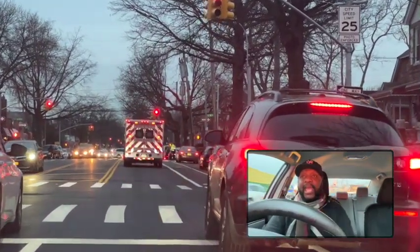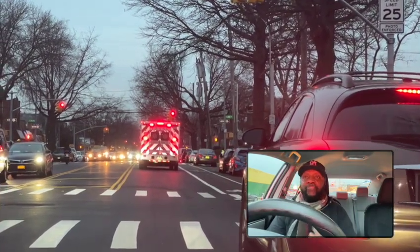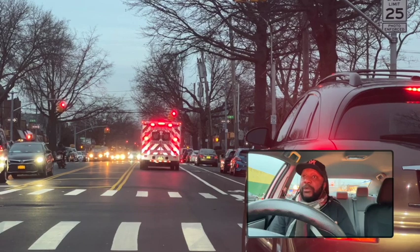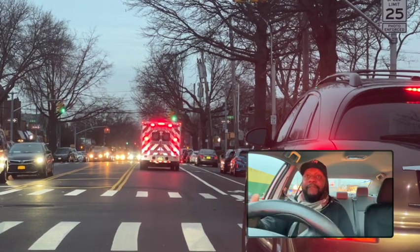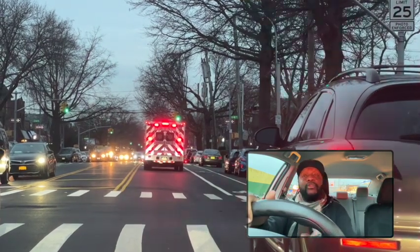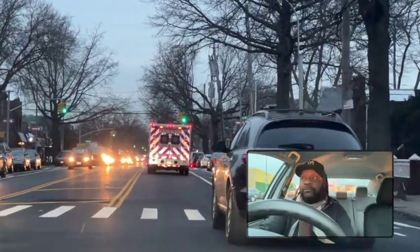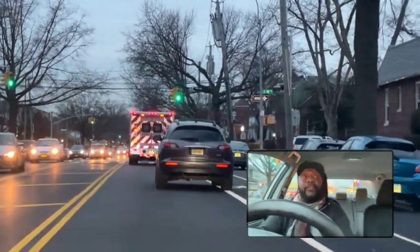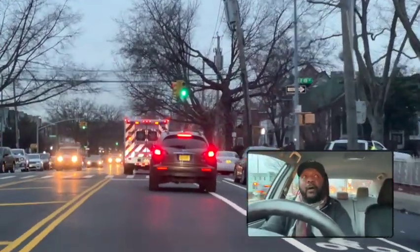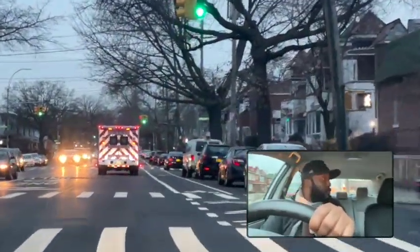However, when you're exiting the gas station, the direction with the least traffic is where you want to go. Initially, I wanted to go to my left. But since there was that much traffic, I'd rather go to my right and go around, make a U-turn or take a different route just to make life easy on myself. Because above all, we are looking for the best possibility. Now, I'm going to make a right turn at the corner, at the light, actually. Mirror right, shoulder right, and I'm going to go around to get back on my way.